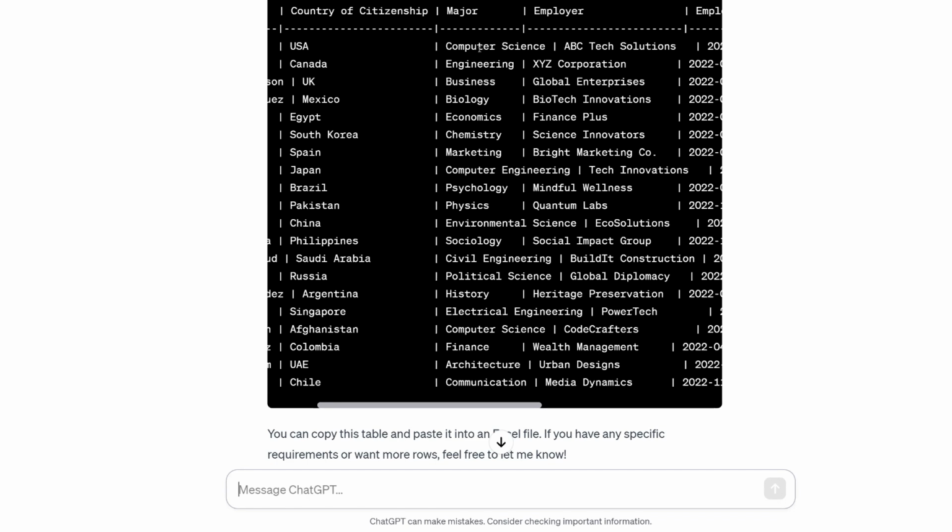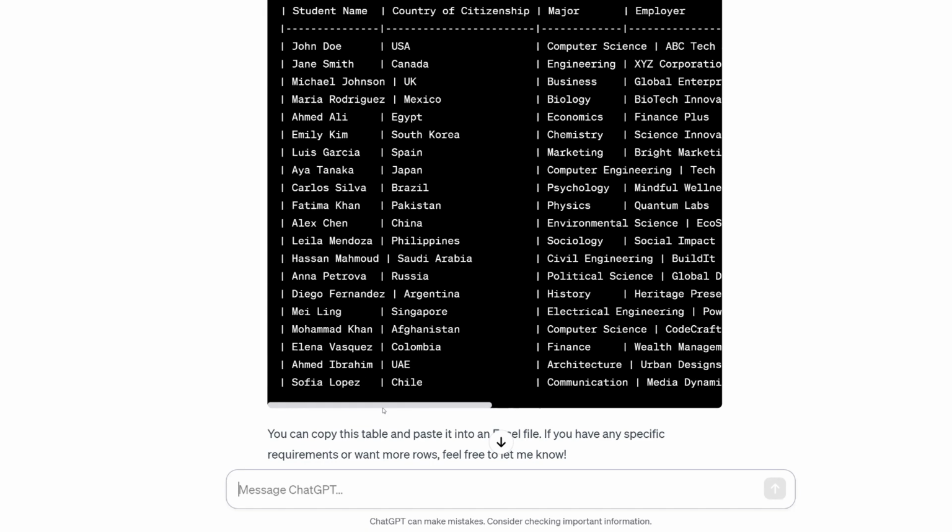And then for major, looks like there aren't, oh no, there's some repeating majors, computer science here, computer science there. And then it's country of citizenship. These are supposed to be international students, so we shouldn't have any USA country of citizenship values. So let's fix that. And student name, it's fine. We're probably not going to have that in our dashboard. But for now, that's fine. Could be useful.